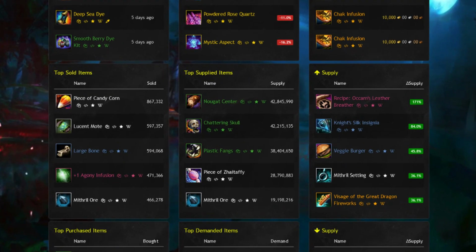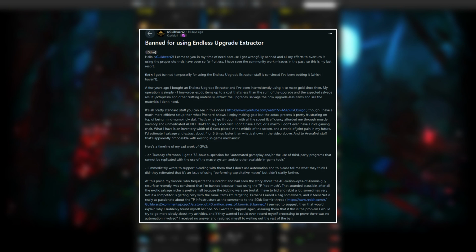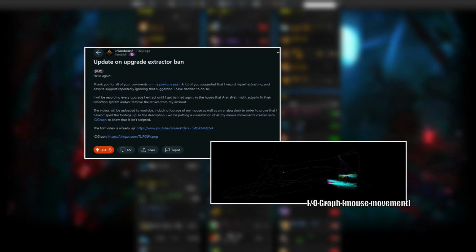Before we dive into the trading post, let's take a look at a Reddit thread of a player who was banned for being too efficient. Like many others, he was banned for the endless upgrade extractor. The difference? He didn't automate anything. He's just that good when it comes to moving his mouse. Someone should give this man a sponsorship and go check out the videos, because they're mind-blowing.